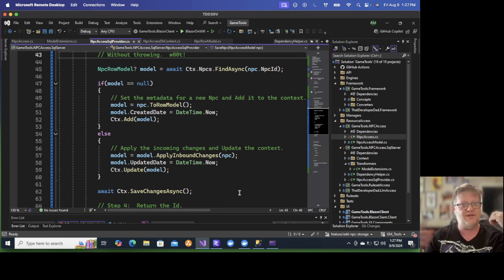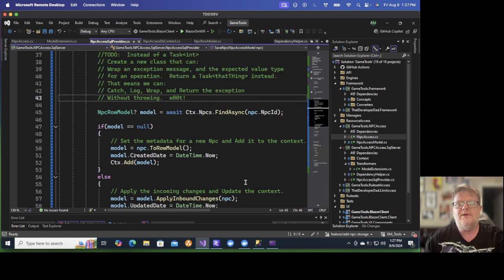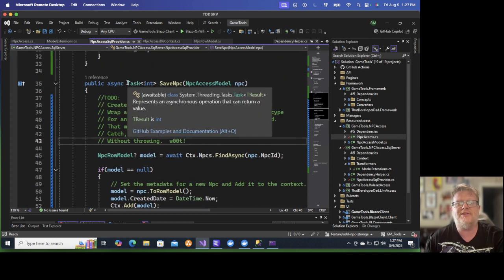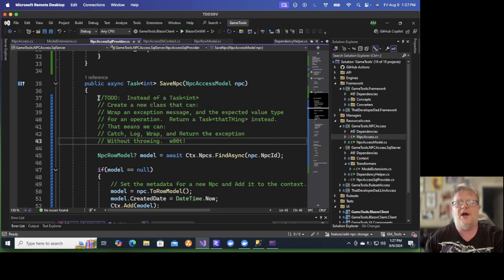It spins the CPU way more, especially when we use exceptions, than if we do something a little bit less heavy with them. So what I want to do is, instead of just returning a task of type integer, I want to create a new class that can carry basically any type and error information with it.